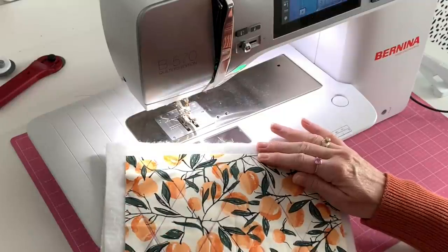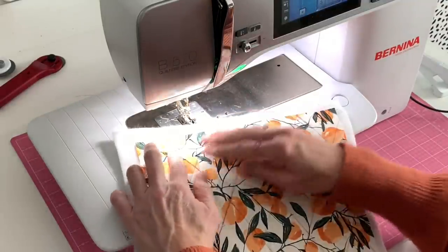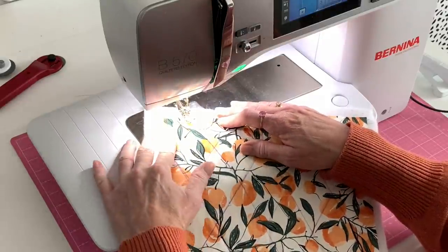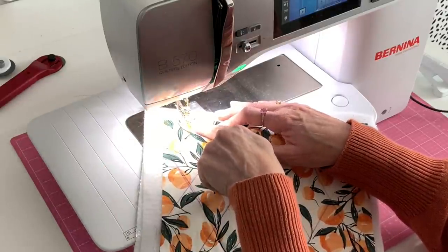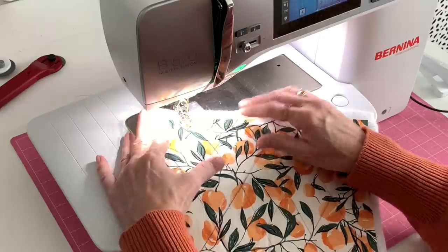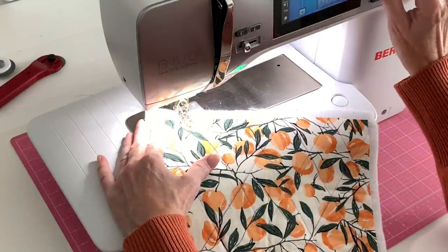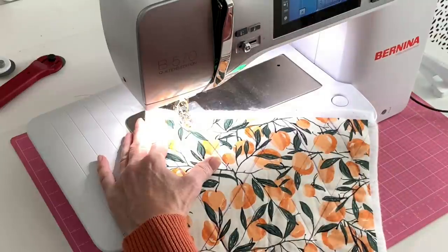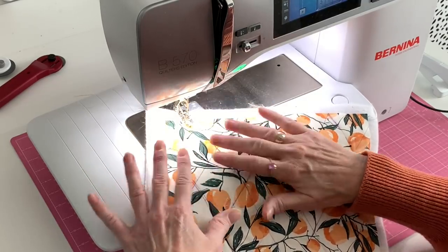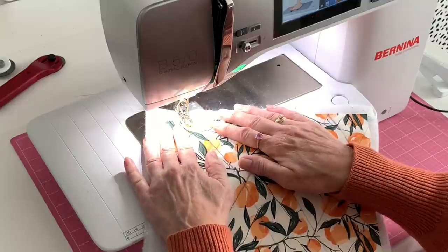So here we are at the sewing machine. So I'm just going to pick one of these lines and I like to kind of start towards a middle line. So I'm going to go this long one that goes all the way across. I'm going to start just slightly off of the fabric. I'm going to line up my presser foot and I'm going to put my stitch length on about 3.8. And we're just going to stitch. Again, if you have a walking foot, this will help keep the fabric from bunching. So go ahead and stitch on your lines.